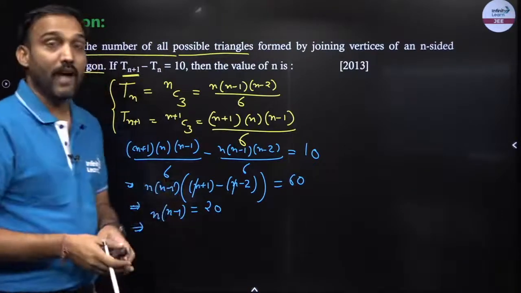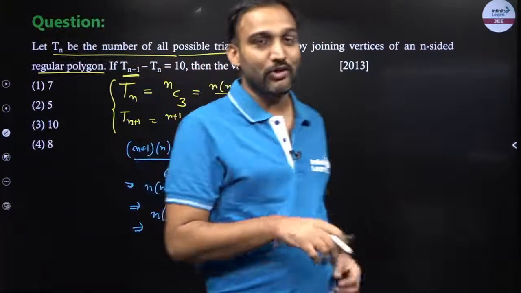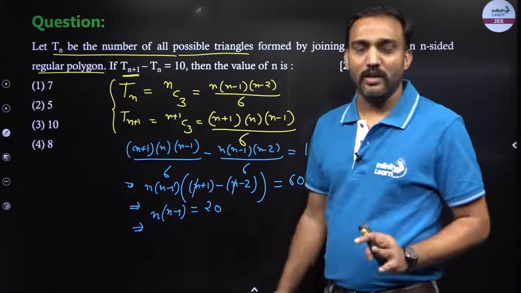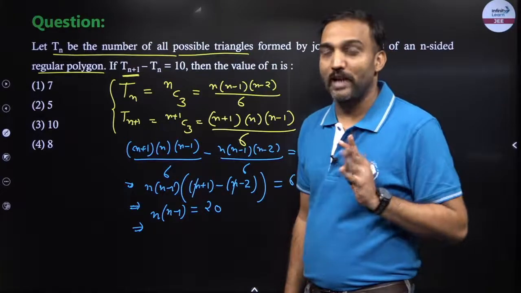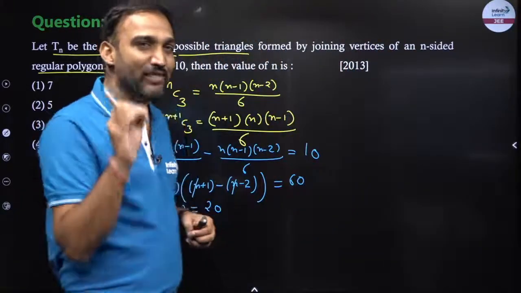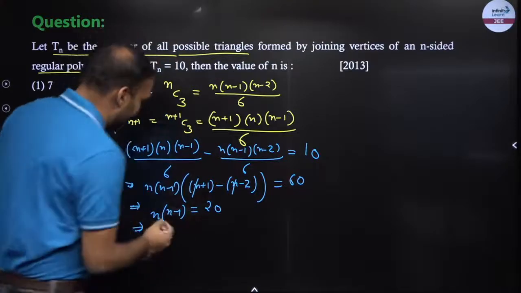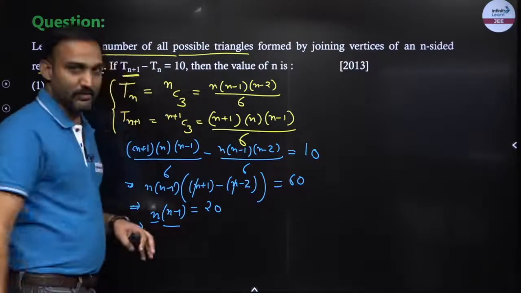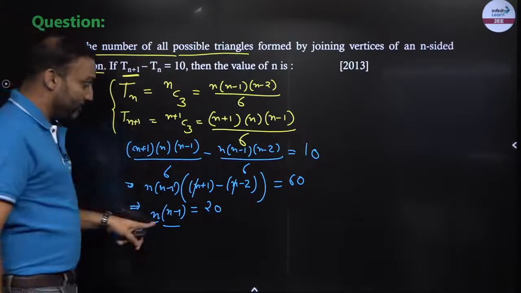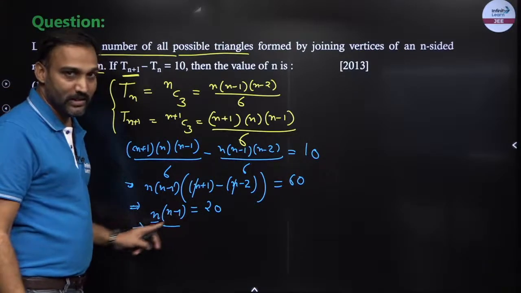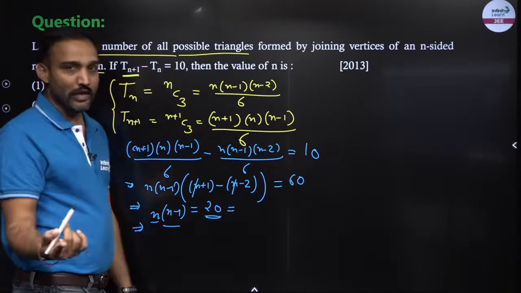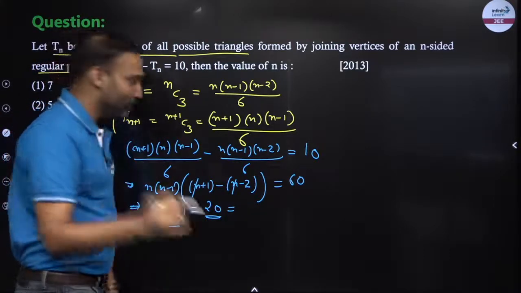Now I will give you a trick to find out the values of n directly. You can convert this into a quadratic and find the value, but that will consume time. Inside the examination hall, we have limited time, so we have to utilize every nanosecond. Now, it is a product of 2 natural numbers, right? n would be a natural number, because n is the number of sides. So it is a product of 2 consecutive natural numbers. So write 20 as a product of 2 natural numbers. Right, you got the answer.